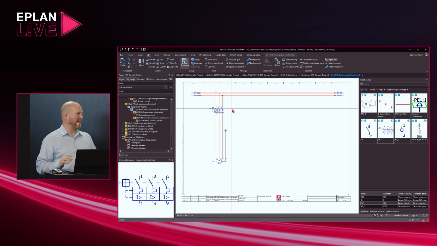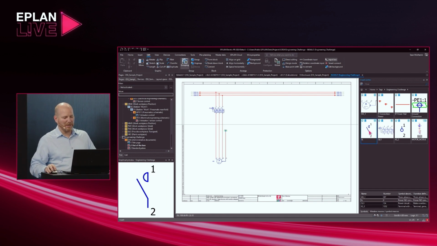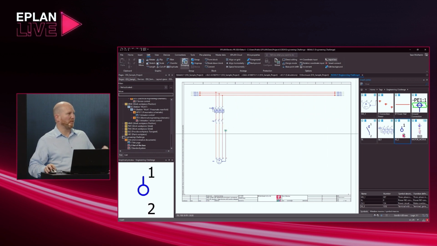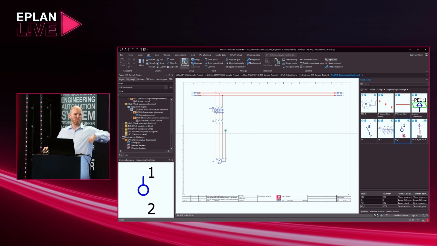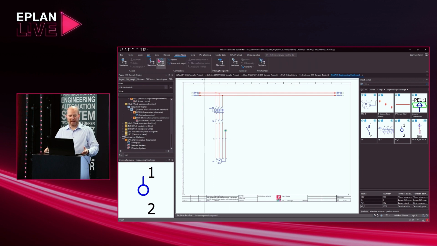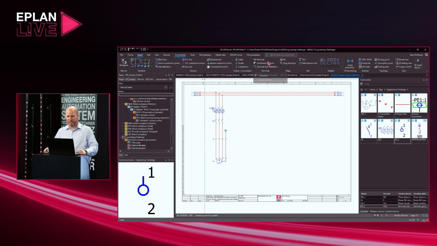It seems such a mundane task that we use every single day, but it really is powerful when you start putting components together. Here I've got a contactor, and I'm just going to drag it across again and drop the contactor. And now I'm going from the cabinet, we talked about terminals, out to the field, so I'm going to drag a terminal strip across here. And of course, we need a cable, so I'm simply going to add a cable onto my drawing. And here we go. My first part of the design is completed.